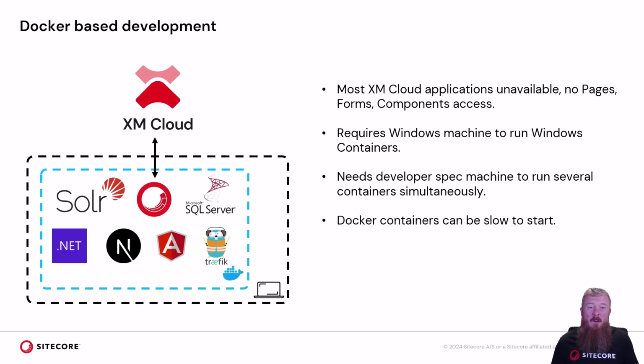Docker itself, when working with Windows containers, and this many of them as well, could also be slow to bring them all up. So developers could be waiting sometimes several minutes to get their dev environment ready for them to be able to actually work against. Finally, it didn't actually support full offline development either. You still needed an internet connection to be able to authenticate with the portal, which you needed to be able to access the CM running locally to do content management activities, or to use the CLI to serialize data in and out of the content tree.